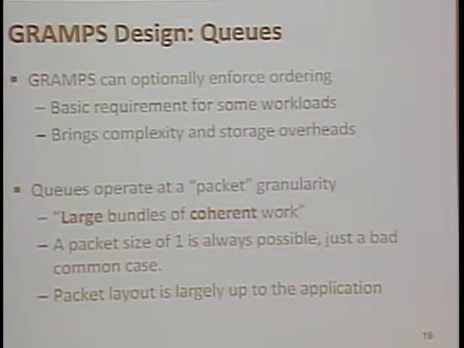Queues operate internally under the hood on things called packets. So even if you think you're filling a queue with fragments, you're really filling it with groups of fragments. And the argument for this is really what runs well on systems is large bundles of coherent work. None of these words is well defined, but the notion is that you want to amortize your context switches in some sense. You want to amortize all of the per element things so that you can do setup once and then run for a while. It's the same reason people do loop unrolling. It's the same reason GPUs have so many threads, is in general you want a lot.